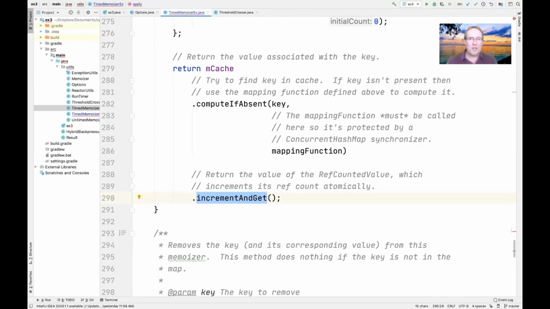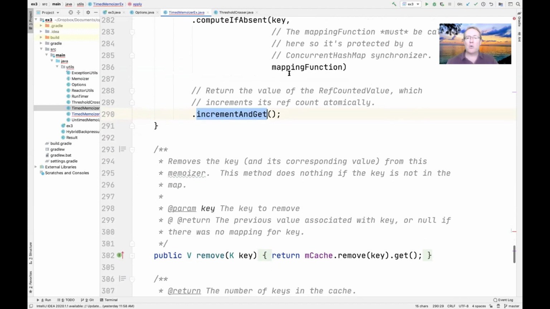And it's kind of interesting to go back and look at the two implementations, the timed-memoizer and the timed-memoizer-EX, because one of them uses the periodic mechanism, which is more complicated to start and stop, but you also don't have to have this complicated schedule method that gets called over and over and over again every time a key value pair times out. So what you end up with, in some sense, is only one entry in the scheduled executor service, versus n entries in the scheduled executor service. But that one entry does a lot more work.